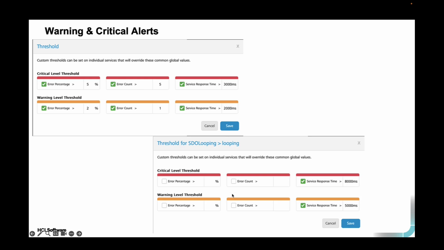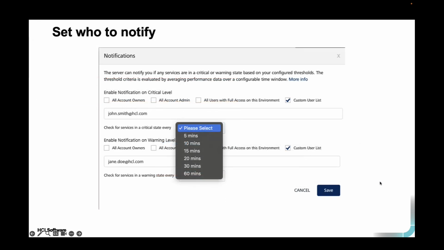But I know a particular service, especially the login service, which is combining 3 services, is expected to be slower than others. So I'm going to give it a different threshold. For that service, I'm going to say, hey, if it is more than 5 seconds, only then treat it as warning, because I do expect it to take 3 seconds by default, because it is going to hit multiple services. And if it goes beyond 8, I can treat it as critical. So basically, you can create a global value for the threshold, but override it for individual services where it is required. And you can choose how and who gets notified and at what interval it is looked at, right?